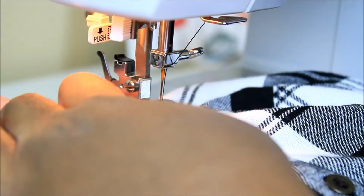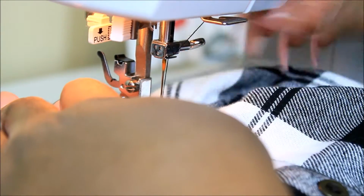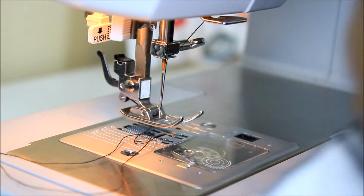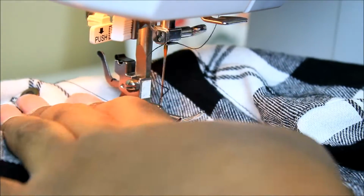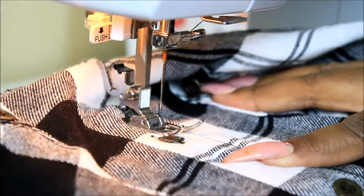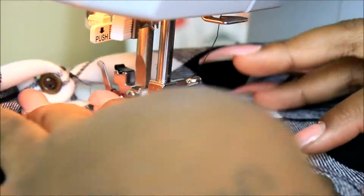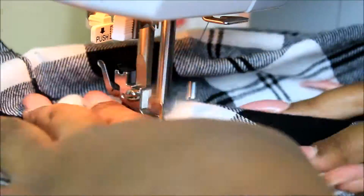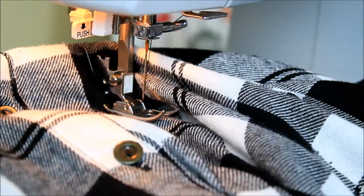Oh, you guys, and please make sure you're not sewing your shirt together. Please make sure you gather it so you can have that hole there so you can see your shirt going through and you can see the back of your shirt, so you do not sew it together. So here, you guys, you can see me sewing my shirt together, so I won't have those gaps. Make sure you double back at the top so your stitching can close if you are on a sewing machine. If you don't have a sewing machine, it's okay. I'm going to also show you how to do it by hand.